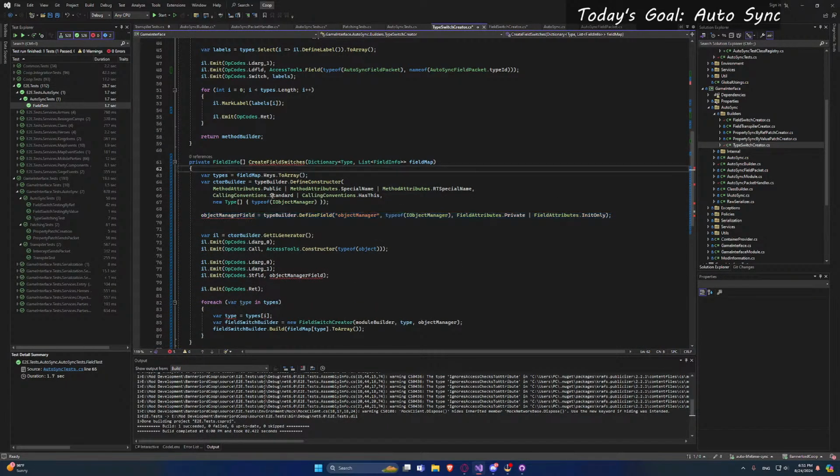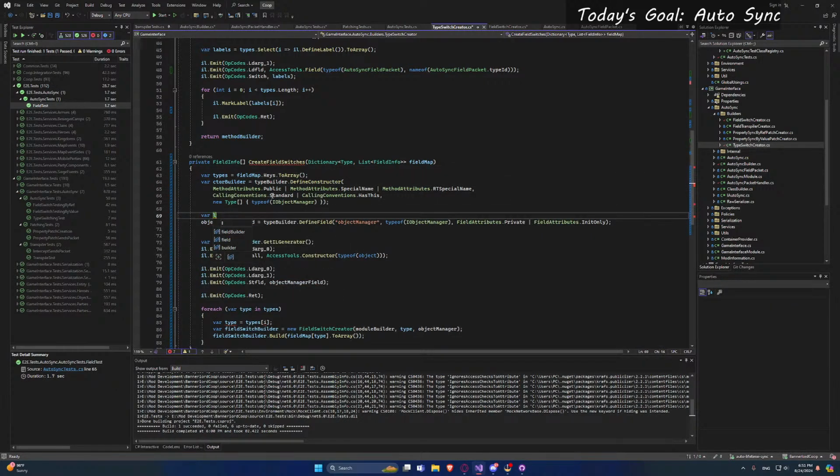List field switches. List of type. I don't know. It's a list of what again?